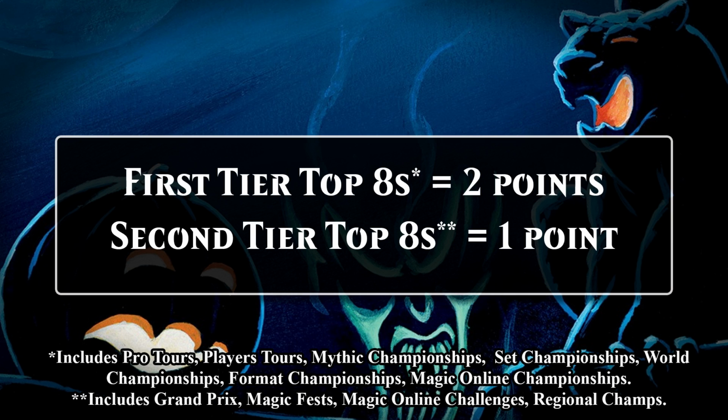A first tier top 8 is worth 2 points, this includes events like Pro Tours, and a second tier top 8 is worth 1 point, this includes events like regional championships. Alright, let's take a look at Magic's top 10 Specters.